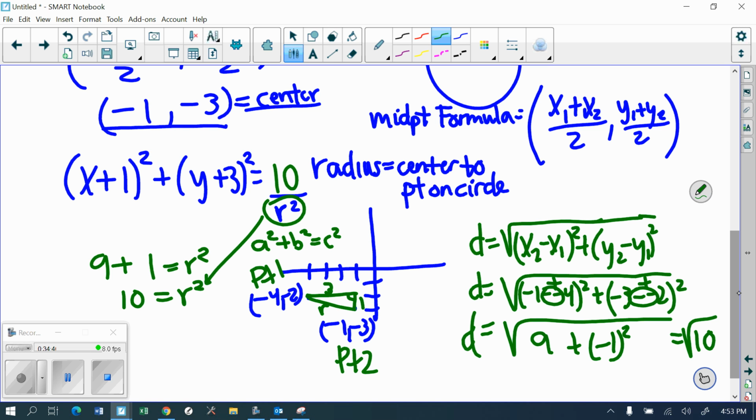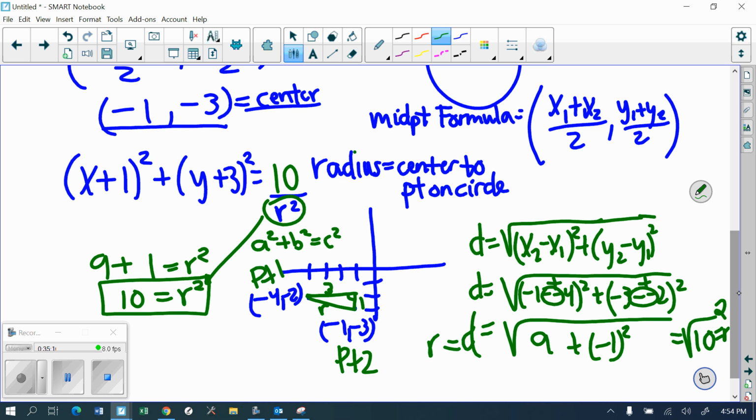So that's an advantage of using Pythagorean theorem. Here, this is really r. d is the same thing as r, the radius. But notice I'm not putting r into here. I've got to do r squared, so I have to square that radical, and that takes off the radical, and then that gives me the 10. So the disadvantage of using distance formula is you can mess up with integers, and you have to remember to square your answer in the end. If I use Pythagorean theorem, I don't have to do it at all. I have a squared plus b squared equals c squared, where c is the r, so I already have my r squared right there and plug it right into 10. I don't have to remember to do anything else.